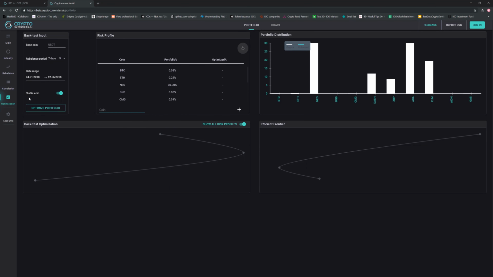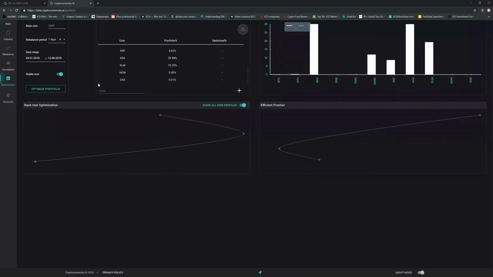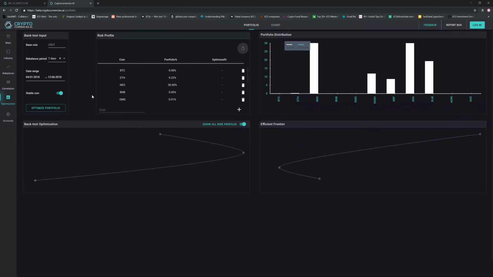You'll notice here we have an option called stablecoin. Now the optimization model is quite often used in the traditional finance industry, and we have tweaked it so that it can be suitable to the cryptocurrency market. And with that, we've introduced this concept of stablecoin. It's enabled by default. If we look over at the table next to this, we have this list of coins that are defaulted from our portfolio that we own. What stablecoin being on does is it introduces a simulation of having USDT in our portfolio. And when we optimize our portfolio, if the market is bearish, this model is going to indicate to us that we should put our assets into the stablecoin to minimize our losses.